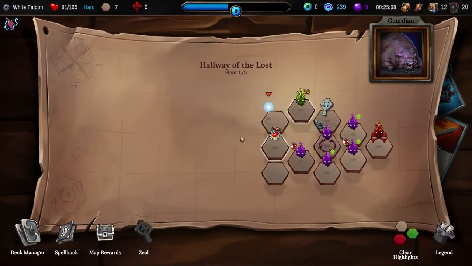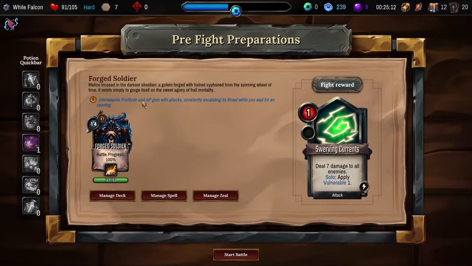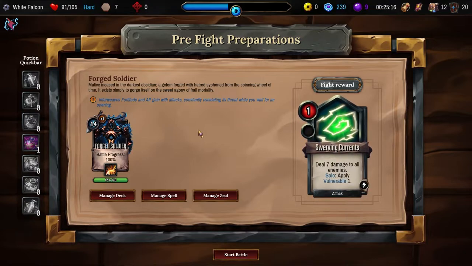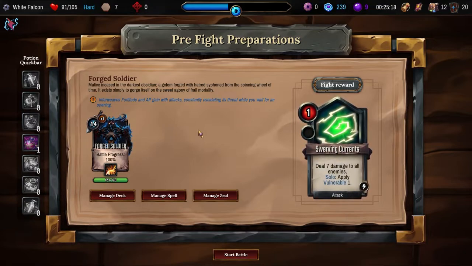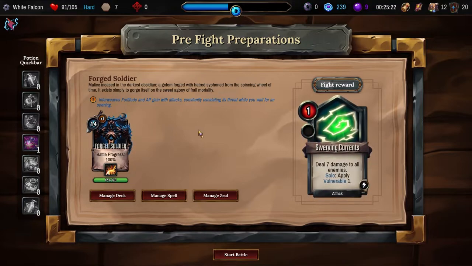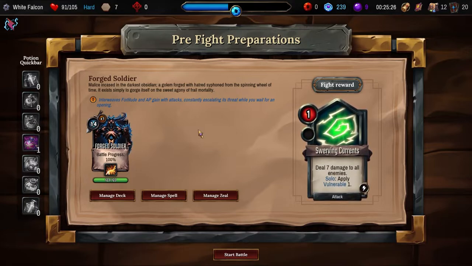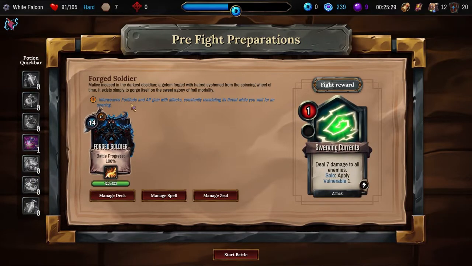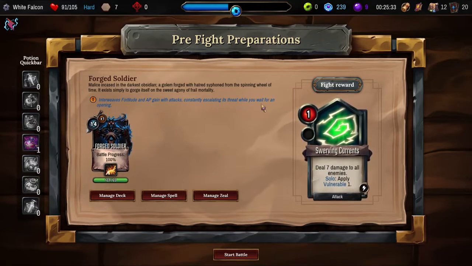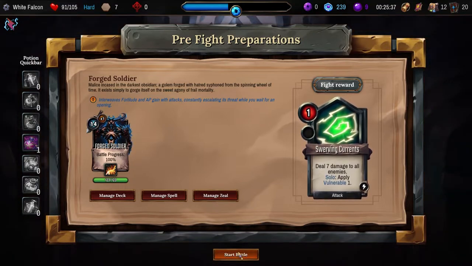All right, this is the only thing we've got. Forged soldier. Malice encased in the darkest obsidian. A golem forged with hatred siphoned from the spinning wheel of time. It exists simply to gorge itself on the sweet agony of frail mortality. Luckily, we're not frail. Interweaves fortitude and AP gain with attack, constantly escalating its threat while you wait for an opening. Bam. Okay.